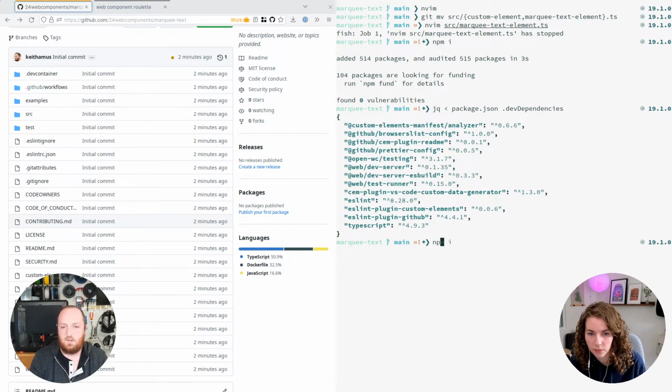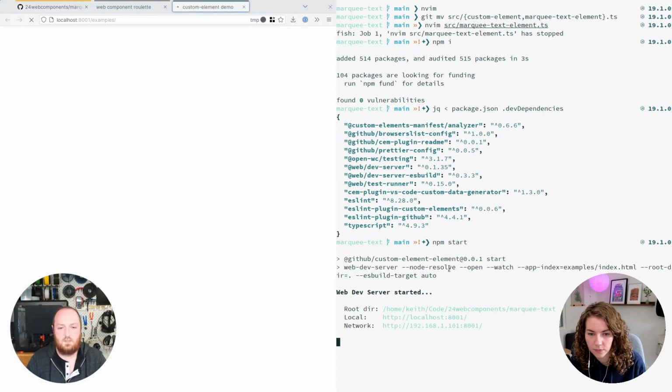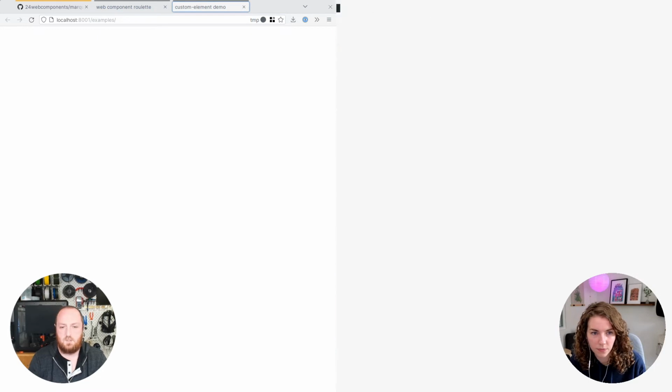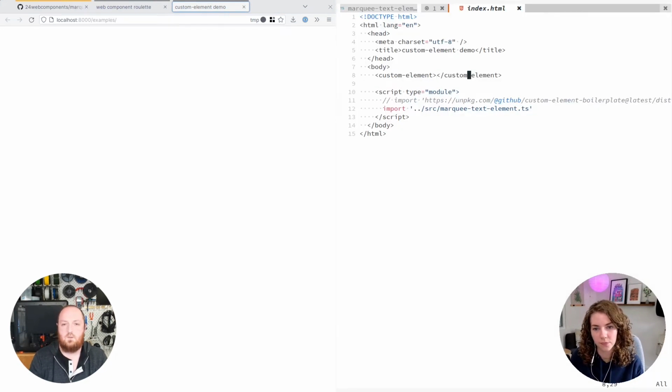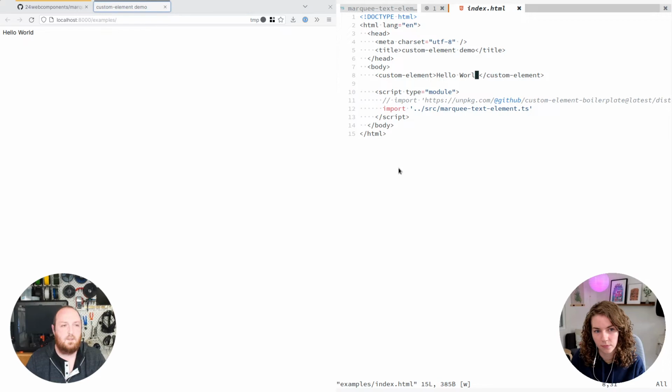When we run npm start, it will automatically open up with this page, but I'm going to run that in a little hidden window so we can ignore that. It's watching for changes, and it does hot reloading and everything. So if I go in here, type hello world, and save, it does the hot reloading stuff. Cool.